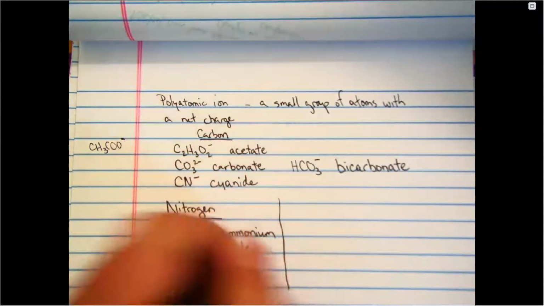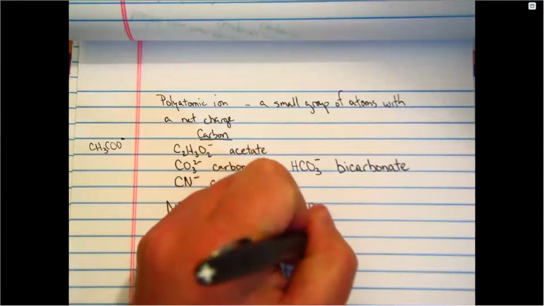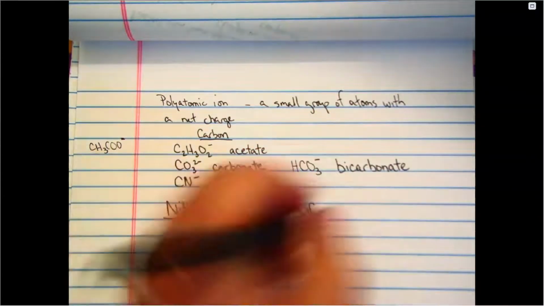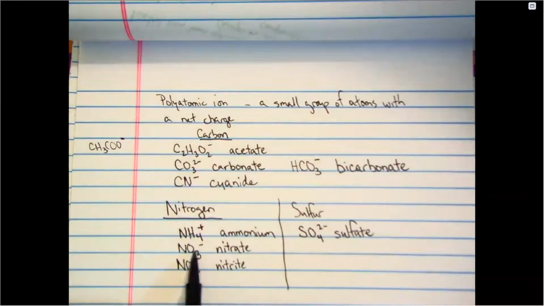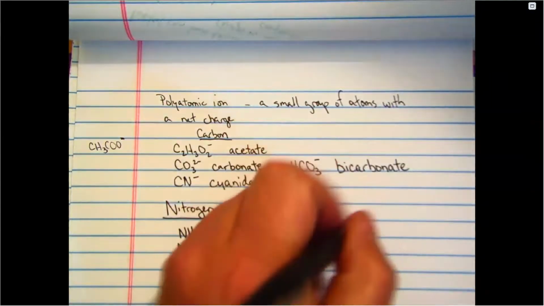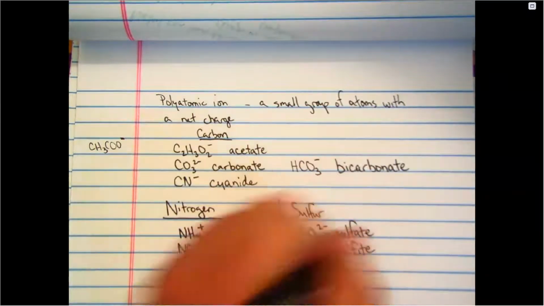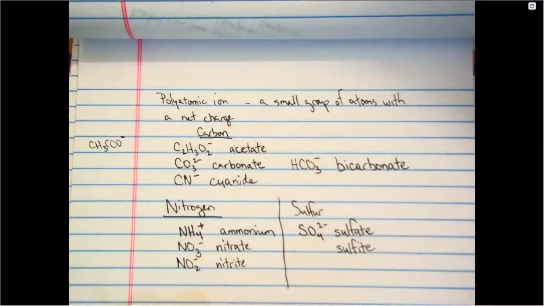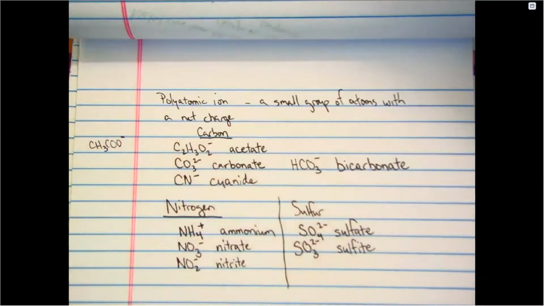We have a very, very similar situation with the sulfur polyatomic ions that we have to remember. SO4 with a -2 charge is the sulfate polyatomic ion. Note that the -ate suffix doesn't always mean a certain number of oxygens. Nitrate only has 3 oxygens, sulfate has 4. But it is universal that if there's an -ate and an -ite version of the same polyatomic ion, the -ite version always has just one less oxygen than the -ate version. So sulfite is SO3 2-.